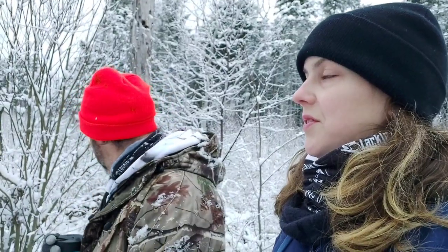Let it grow wild for a little while, figure out what we have, and we've got enough renovations and work to do with the house that for the first year, we're not going to do a whole lot out with the property, but we'll be just mostly here to watch it and see what happens. Exactly. But we will still do some foraging videos. We will still do actually probably a bunch of renovation videos. We'll be learning a lot this first year for sure. So we'll keep you guys up to date, and thanks for following.